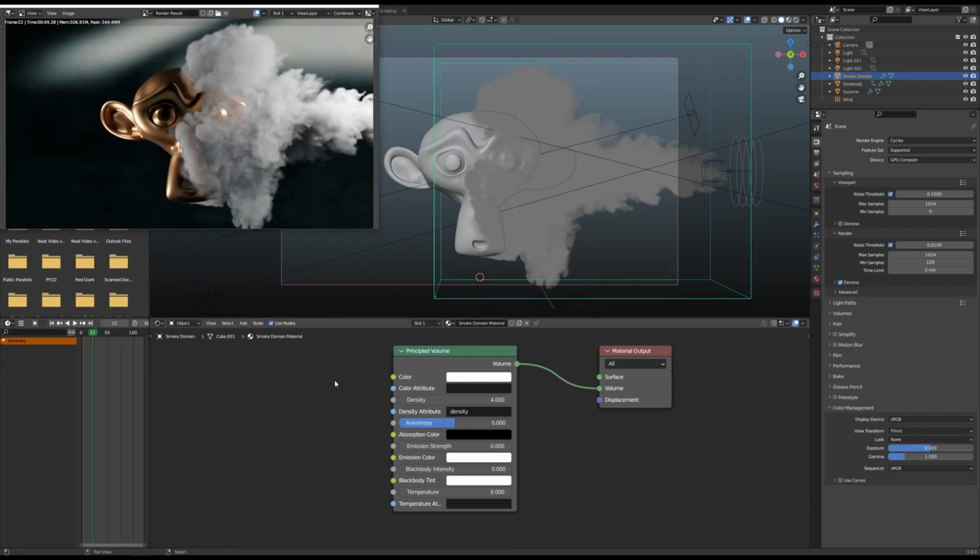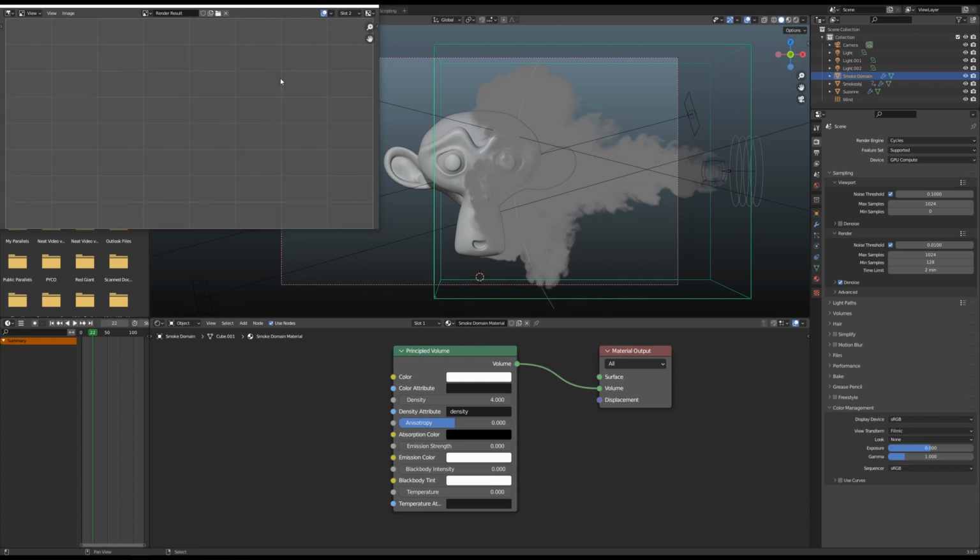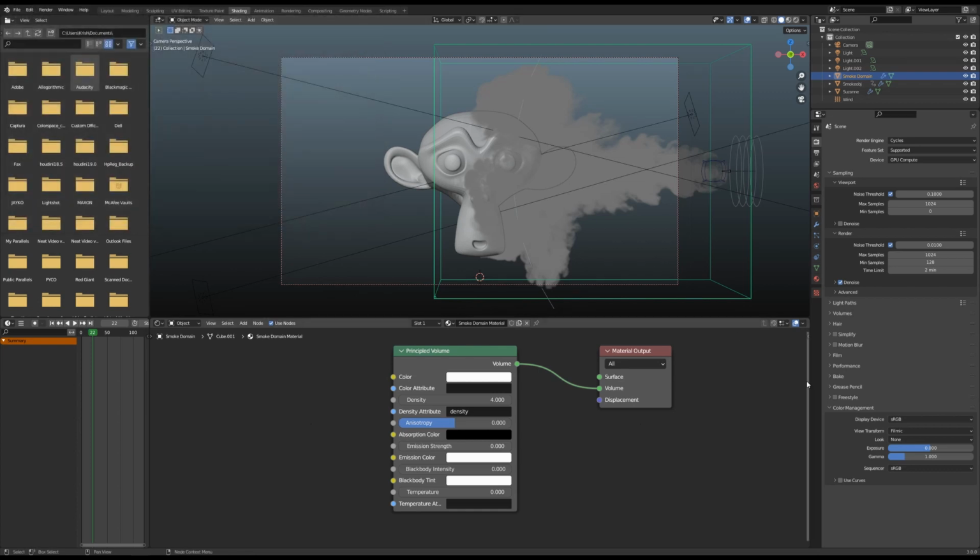Okay, I've done a render now. I decided to change the frame to 22 because I kind of like this one. So it took 49 seconds for the render to finish, and it already looks pretty darn good if you ask me. Right, so I'm going to change this to slot 2, and let's go and set up some of these render settings here. It's going to be basic settings, nothing fancy.